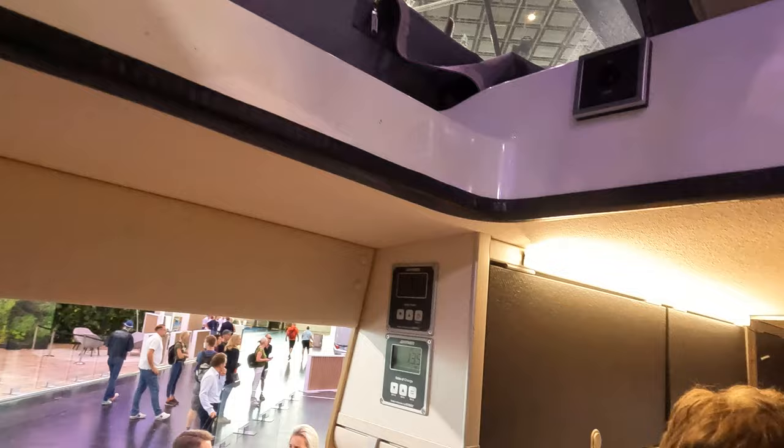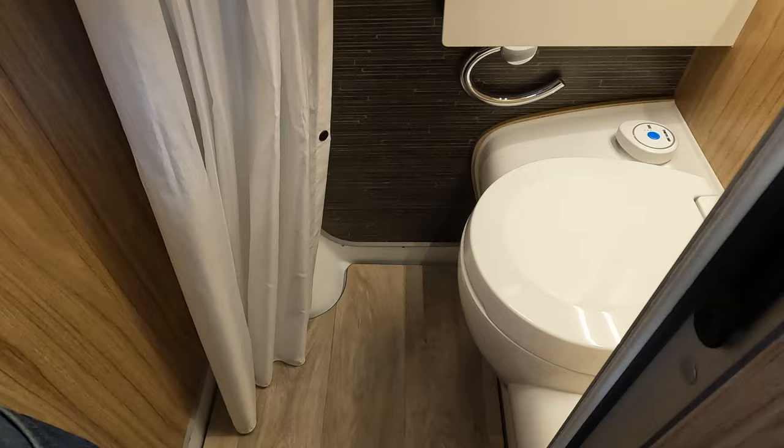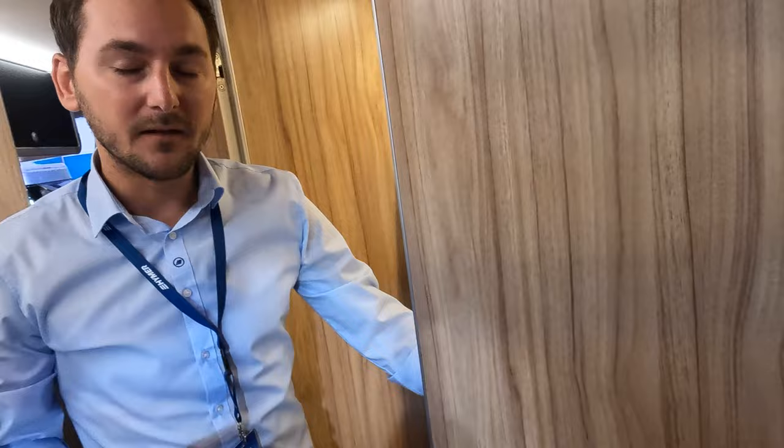Okay. Yeah, and then the bathroom, it's like in the 3S we saw before. We have here the possibility with the big toilet, and another nice thing is our sink. It's foldable. So we have a nice surface as well, and you can use it with the window there as well, the sink as an outdoor shower. So cool. Yes, double function. Very nice. I love it. I like the colors in here.